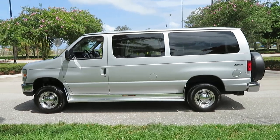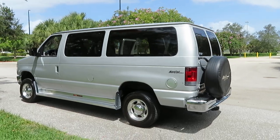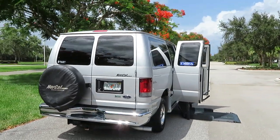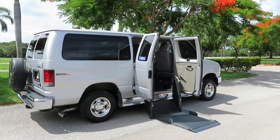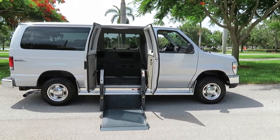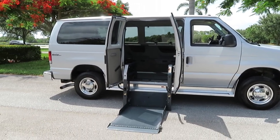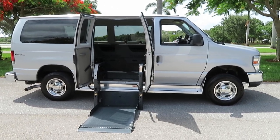You can visit us at suprememotorsusa.com, suprememotorsusa.net, or find us on Instagram and Facebook at suprememotorsusa. Call or text us at 954-561-2499, ask for Jeff or Ken. This van also has hand controls and an easy lock system at the driver's seat, so you can operate the van from your wheelchair.